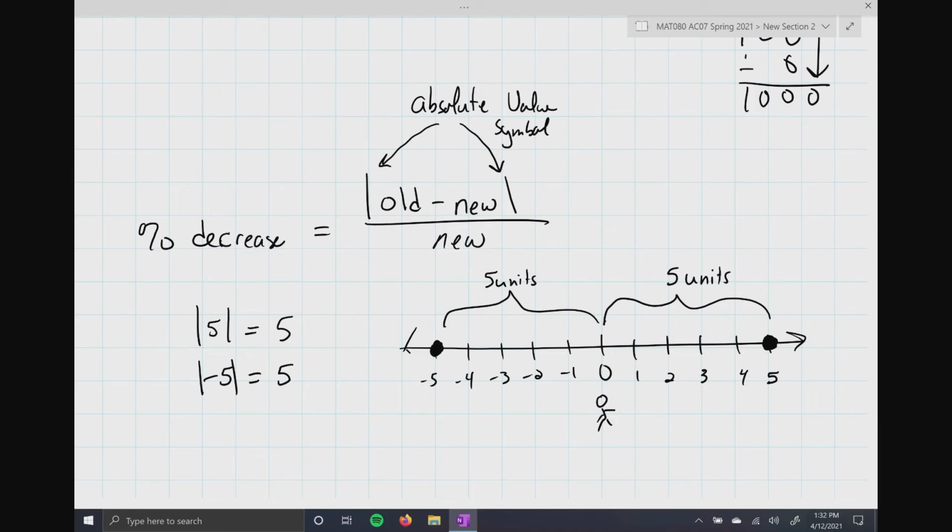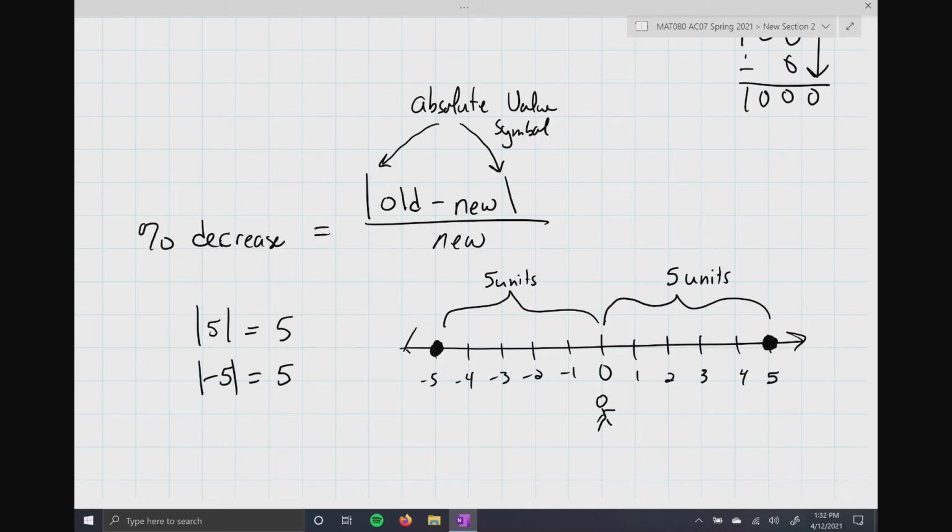So if we think about the absolute value as a measure of distance, then anytime you have a negative 5, what that really means, Alyssa, is that you moved in the negative direction. But what I'm really concerned with is how many units did you move? So that's why you can never have a negative absolute value, because it's always an additive thing. You're always adding on to distance. Does that make sense?